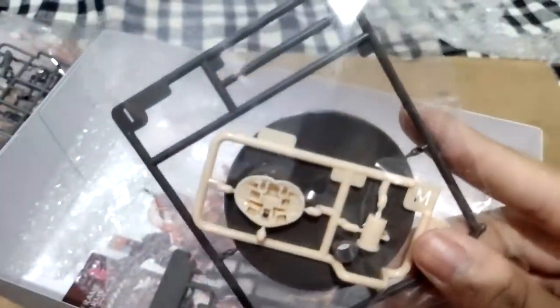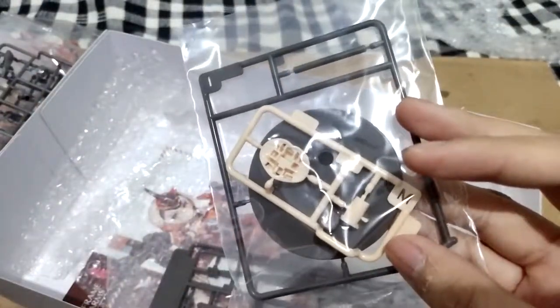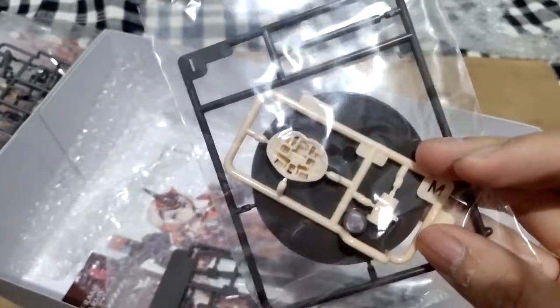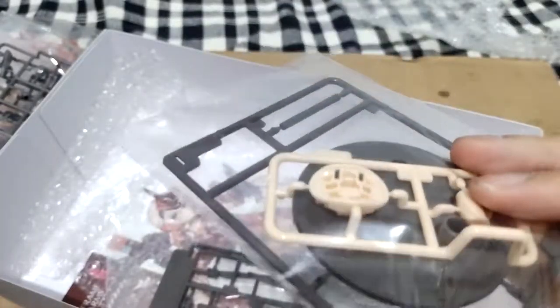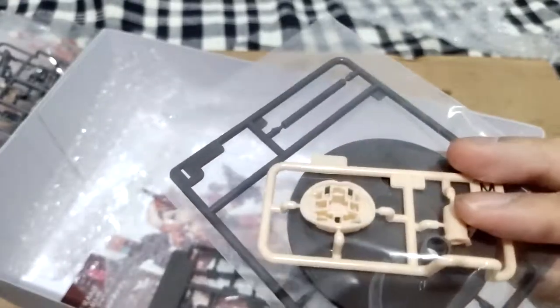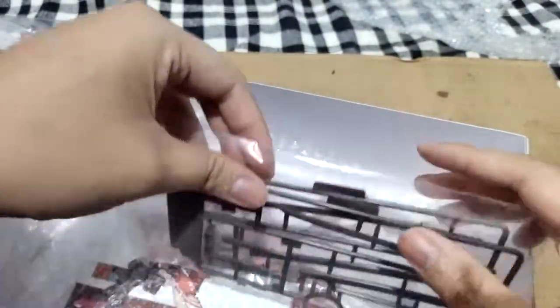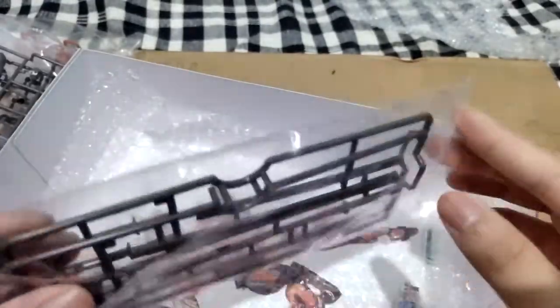So, alright, this is the stand. As you can see, a big plate like that. It's a small one, but it's not going to be too much. And I'm not sure what this is. Probably the tie? No, I don't think that's part of the tie. I am not sure what that is right now. And then we have a set of katana, a long katana and a short katana. So this is for Stylet.